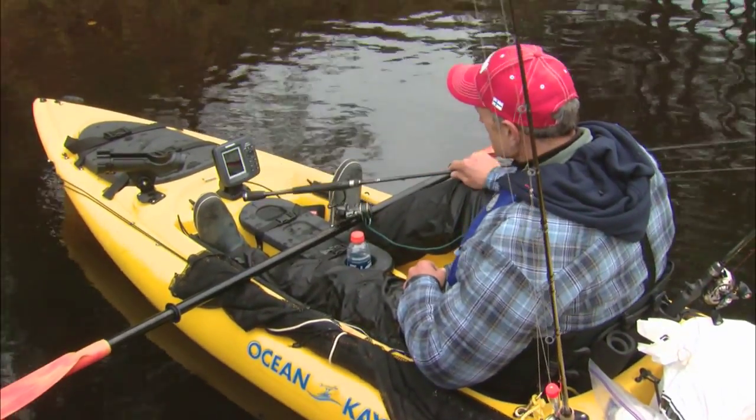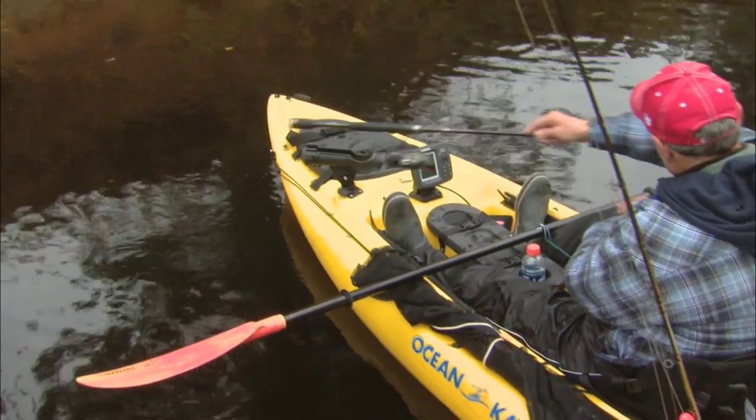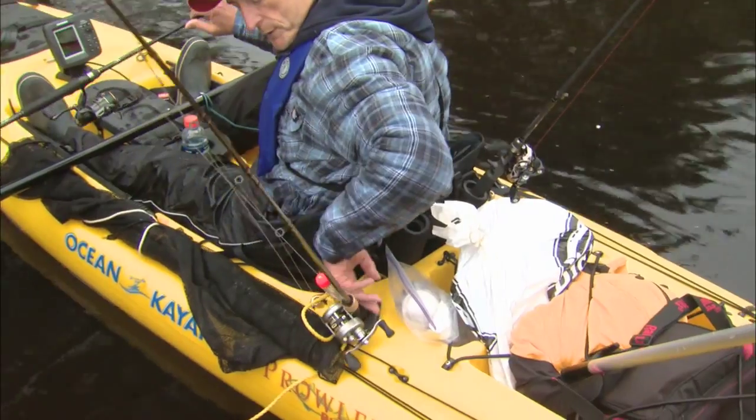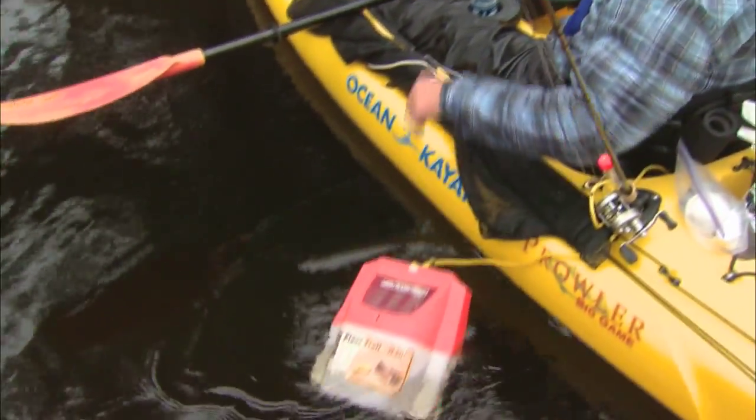You know, besides having the sonar, you can see I've got my rod holder there. I've got a couple of rod holders on the back of my seat, which is kind of handy right behind me here. I've got rod holders that are built into the boat. I've got my cradle right here. I got my pinnacle pail that's really close.